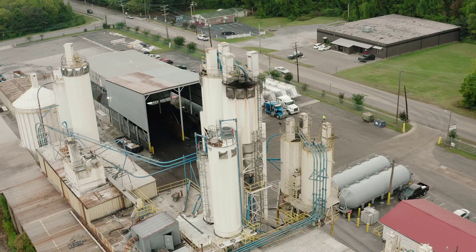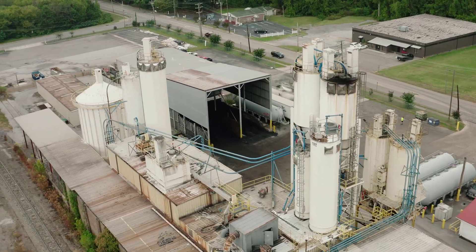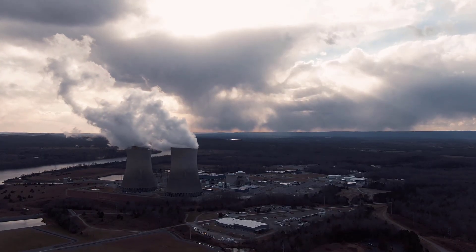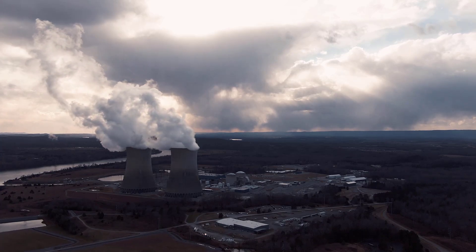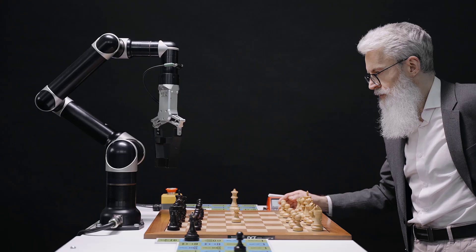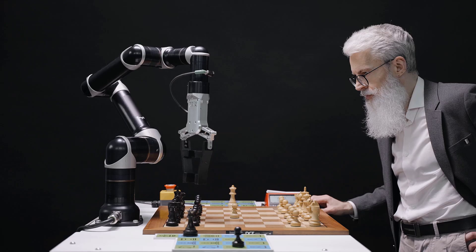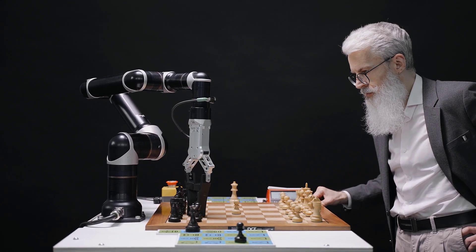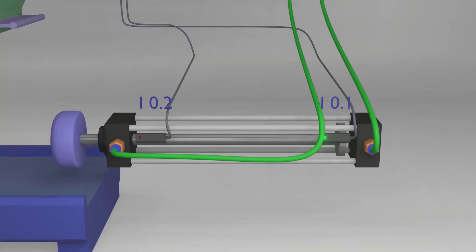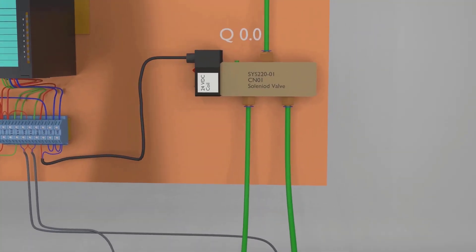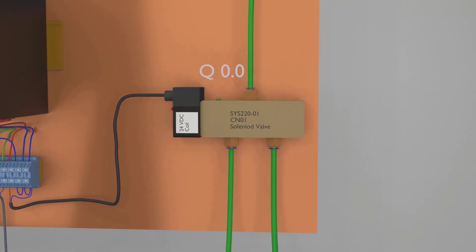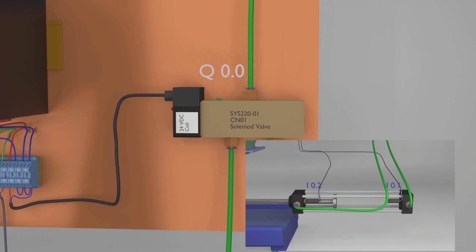Next, find a learning path tailored to your chosen field. For example, if you want to specialize in PLC programming for manufacturing, focus on learning specific PLC brands like Siemens, Allen Bradley, or Schneider Electric. If DCS is your goal, look into systems like Emerson's Delta V or Honeywell's Experion. A quick search like PLC programming learning path or DCS learning path will provide you with many roadmaps online that cover the essential topics.